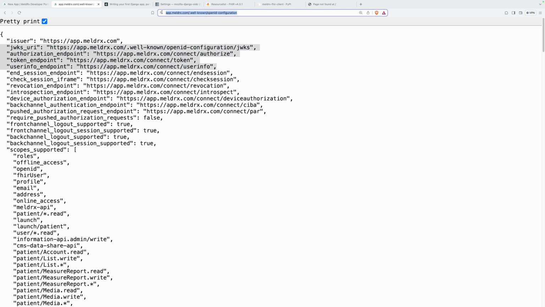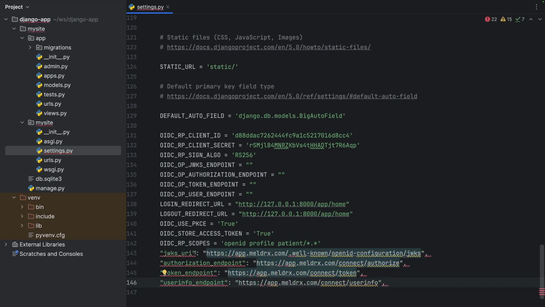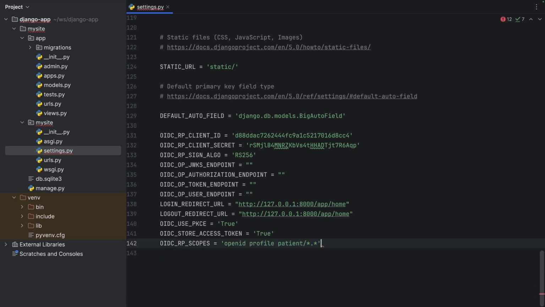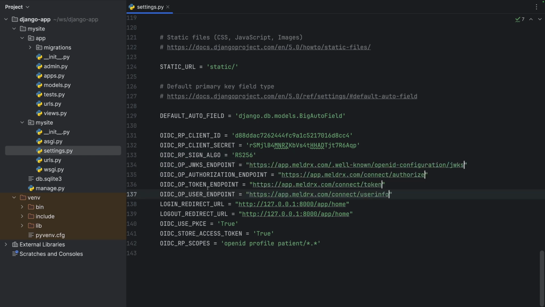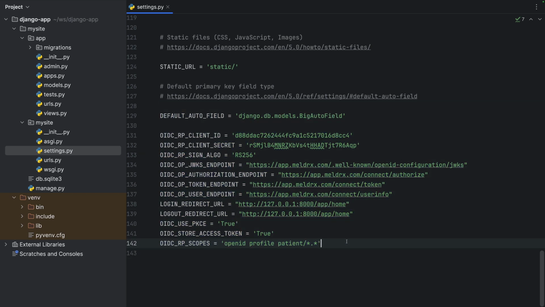So usually what these libraries will do is you just give them your authority URL. They will find this well-known endpoint and they will grab this information automatically. This library doesn't do that, so you're going to have to specify this manually. Okay. So I'm going to select about YAML, select the next occurrences, and just cut out YAML. Get rid of this because all of this just happened to be all in the same order for me. Okay, so JWKS endpoint is this. This is the authorize endpoint, token endpoint, and the user information endpoint. Cool. So we have gone ahead and set up our configuration here.